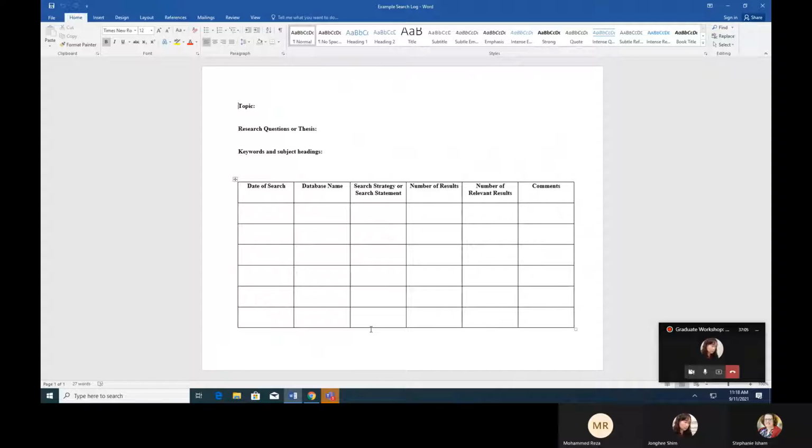And one of the things you need to do is keep down what you've searched, how it did, so that you don't repeat searches or wonder what you did. This is also a process: as you are searching, you are figuring out what works and what doesn't. And you're finding new terms to search for. You're finding new avenues to explore. So I have an example one here.